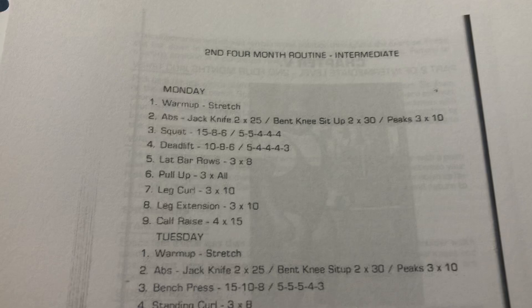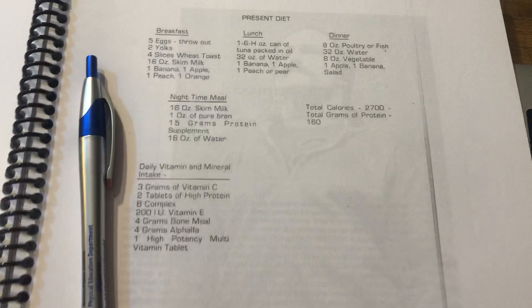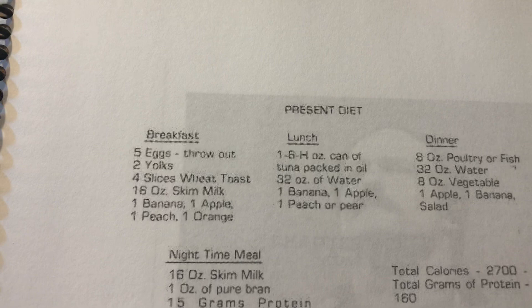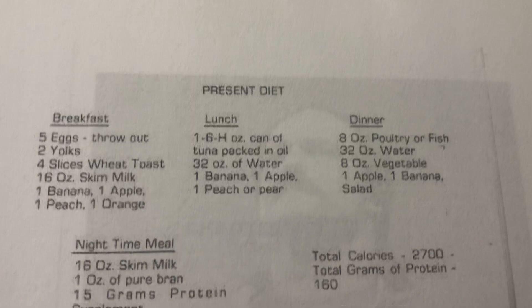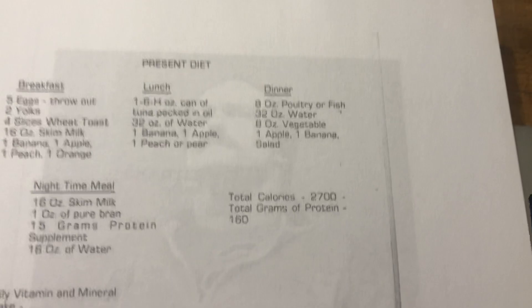And then I like this basic diet. He's on five eggs, throw out two of the yolks, four slices of whole wheat toast, two glasses of milk, some fruit. I love it. If I was doing this for athletes who had to gain weight, I'd say five whole eggs and those slices of wheat toast — put some Kerrygold butter on it. Look at the lunch: can of tuna packed in oil. I remember when I ate tuna in my young years, I would just put one spoon of mayo in there. He's got fruit at every meal. Dinner is going to be some sort of meat or fish, plenty of water, veggies, and more fruit in a salad. Real, real basic. I would sneak in a protein shake there and some sort of a snack.